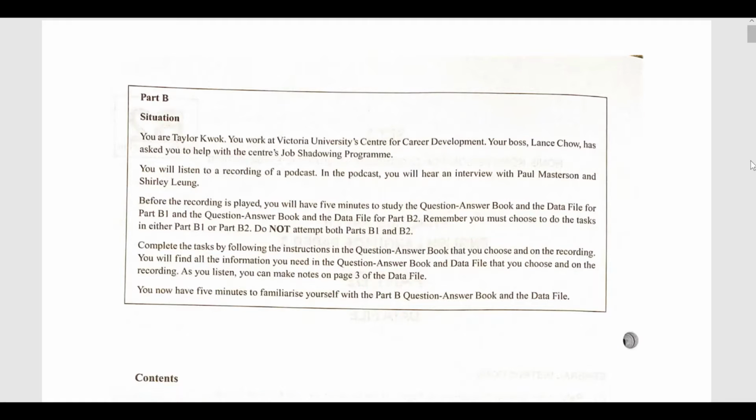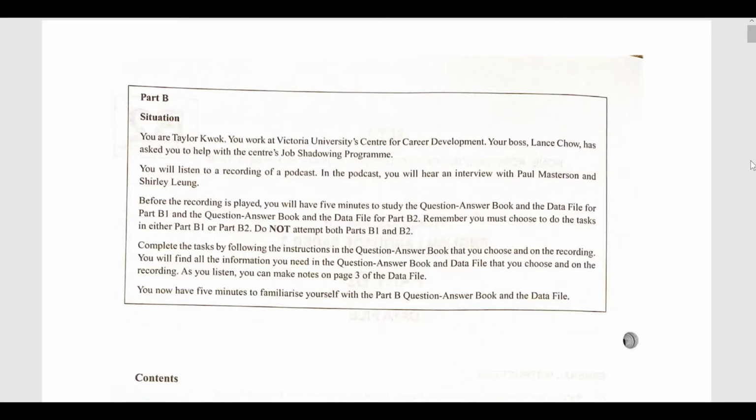Hello. So tomorrow you're going to take a uniform test on paper 3B. So today I want to talk about paper 3B with you. I want to use one of the assignments as an example. So the assignment is CEP Set 3 Paper 3 Part B. Okay, you can find it on Google Classroom.